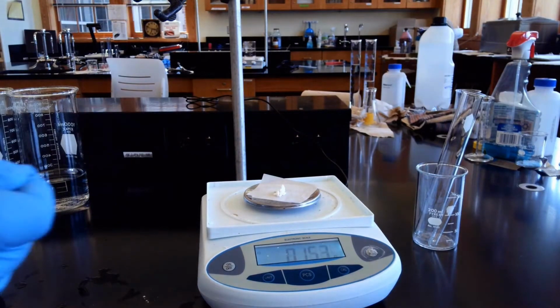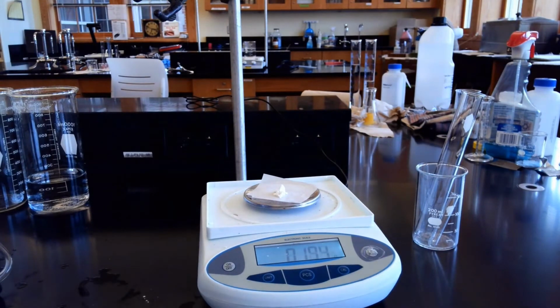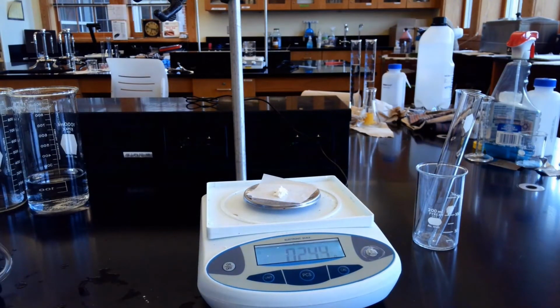that's 0.153 or 0.194. Keep adding. Here we go. We are at 0.244 grams. 0.244 grams. So now we're going to do the same thing we did before.